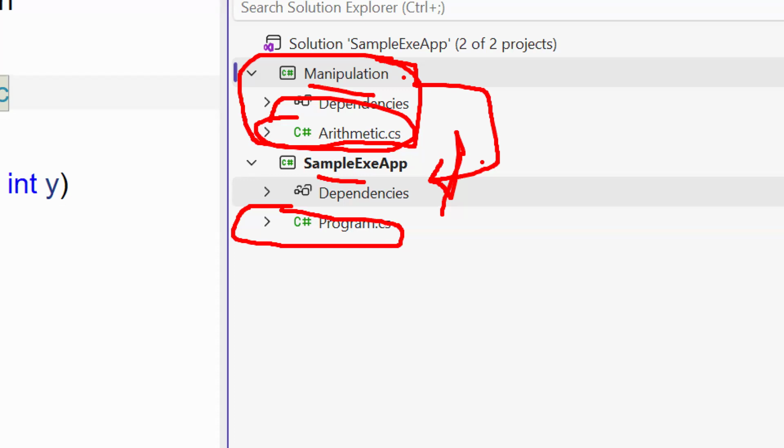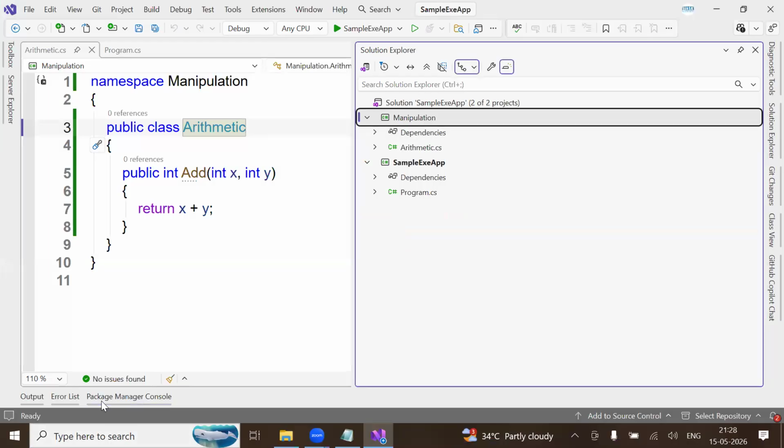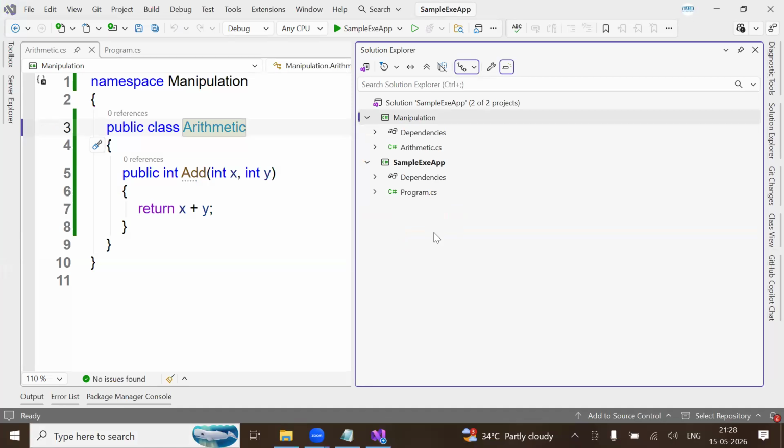So if I have a separate project as a manipulation, can I access it from a different executable project? Let's take an example. There are 12 people here. I write a business logic. You can create your own project and access it, right? Same way, Chari, Padmaja, Namrata, Bhagya, you can create your own project and access it.